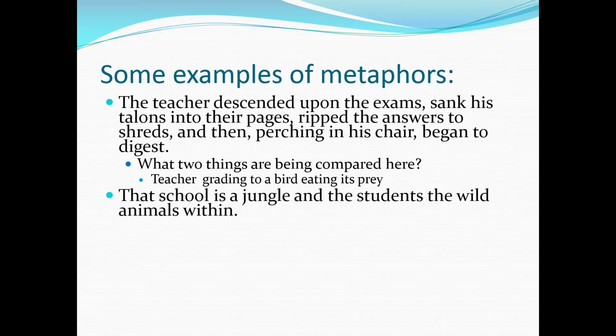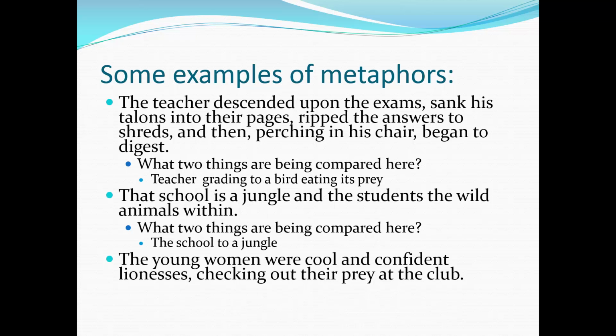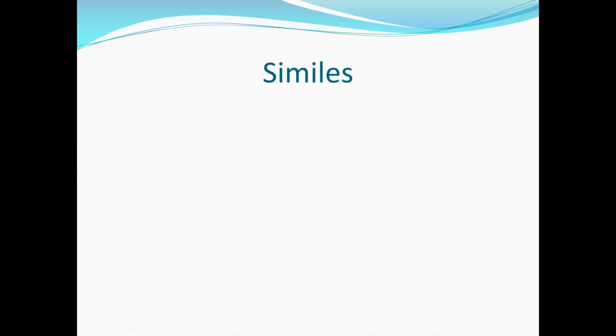The school is a jungle and the students the wild animals within. So what two things are being compared here? The school to a jungle and the students to animals. The young women were cool and confident lionesses, checking out their prey at the club. So the young women are being compared to lions on the prowl.